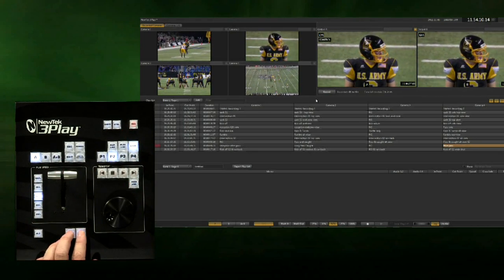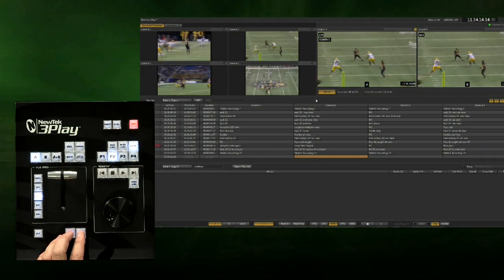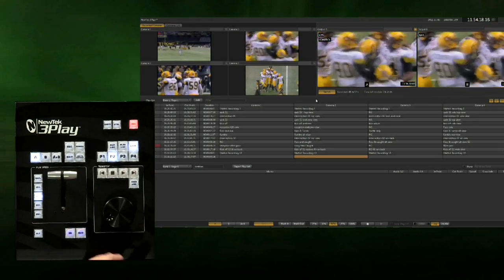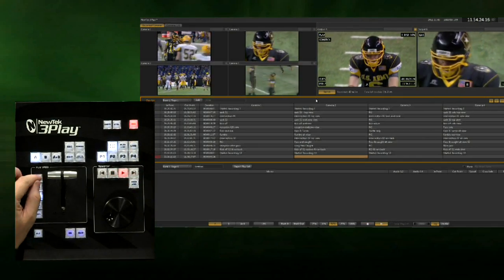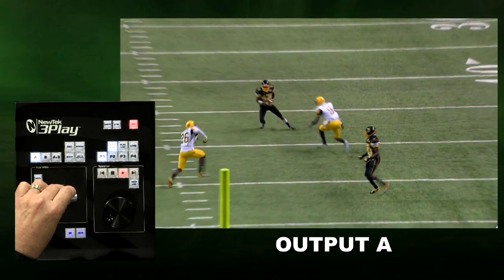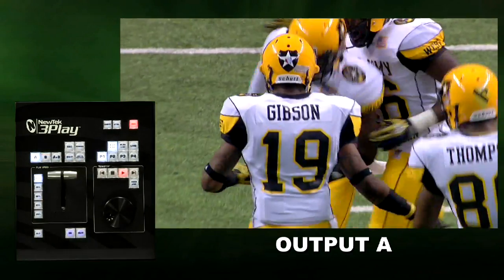Simply mark an in point. This starts the recording process if you haven't already started it. You've got a nice pass and a reception, and we'll mark our out point. Now you instantly have that clip available for playback. It's ready instantly. You can of course control the speed. You can dynamically ramp that speed, ramp it down, and we get our tackle. We can ramp it back up to full speed there.